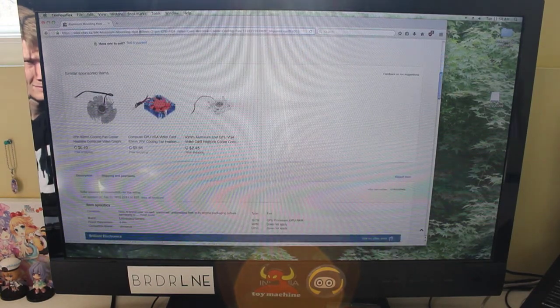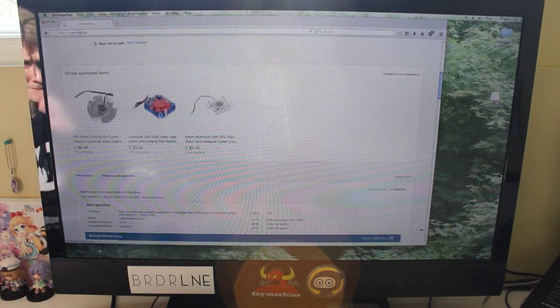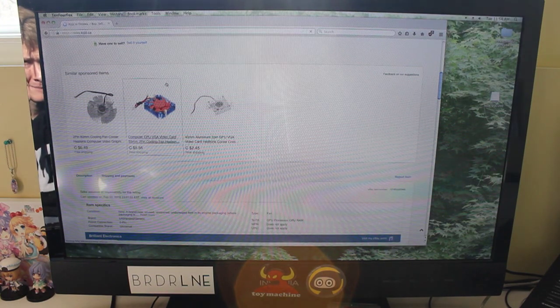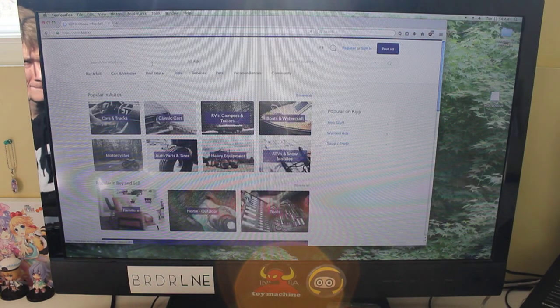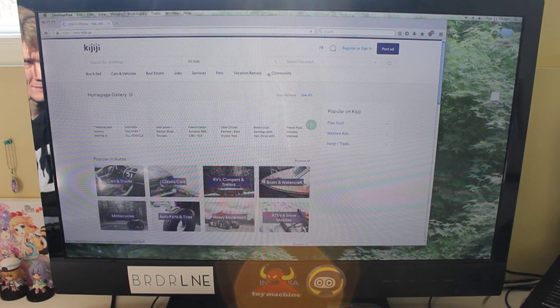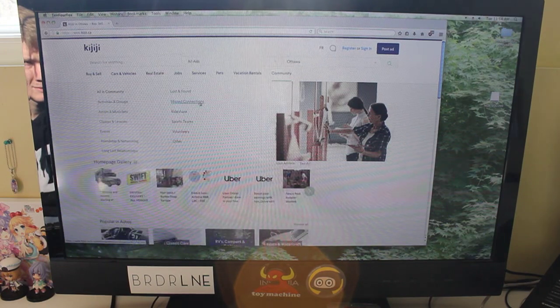Despite this, I had a rather pleasant time browsing the web on my G5. I was able to scroll through eBay, Kijiji, check email via the web, and even do some just regular research. Maybe increasing the RAM might help, though I think if I had the faster G5 CPUs like the 2.7 GHz, I'd notice less delay. Oh, and before you ask, YouTube does not work on any browser.